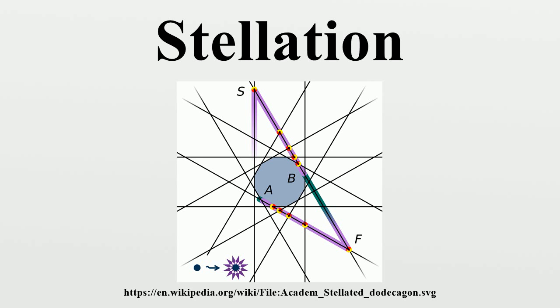Stellating polytopes. The stellation process can be applied to higher dimensional polytopes as well. A stellation diagram of an n-polytope exists in an n-1-dimensional hyperplane of a given facet. For example, in four-dimensional space, the great grand stellated 120-cell is the final stellation of the regular 4-polytope 120-cell.